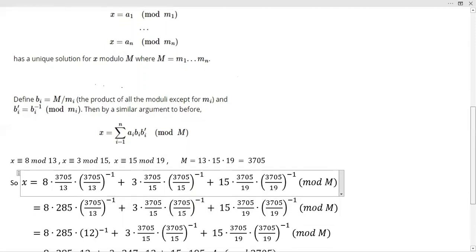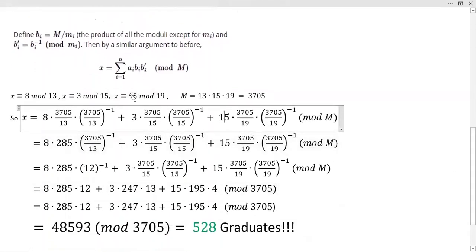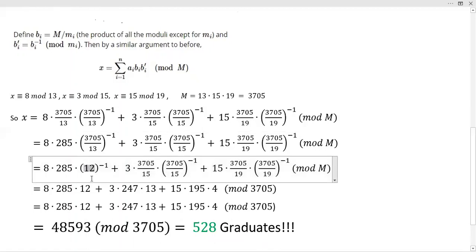Okay, now so let's come down here a little bit further. So if you'll notice, the 8 and the 285 survive, but what you get right here is 12 here. Now that takes some understanding, because you see these 2 numbers right here, this is 285, that stayed 285, and now we're trying to find the inverse of 285. But you see 285, if you reduce it modulo 13, returns a remainder of 12. Or what I'm saying is 285 divided by 13 would leave a remainder of 12. That's where the 12 is coming from.